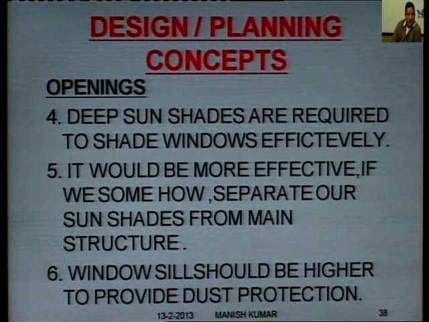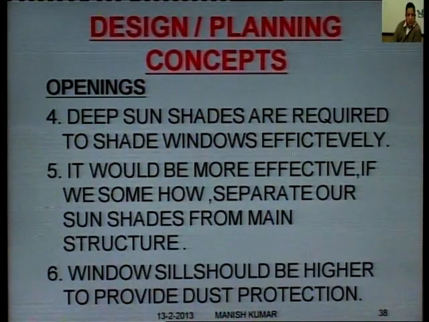Next, it would be more effective if we somehow separate our sunshades from main structures. This is very important point. By separating the chhaja projections or sunshades, we can separate the source of heat from the main building, and heat transmitted through conduction and radiation will be less if it is separated.